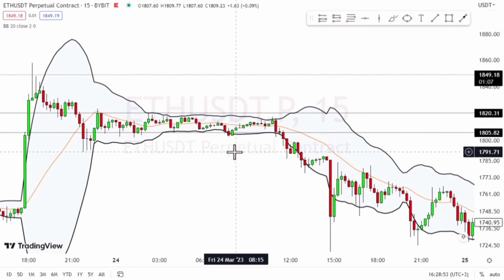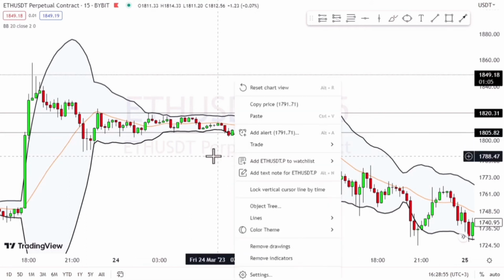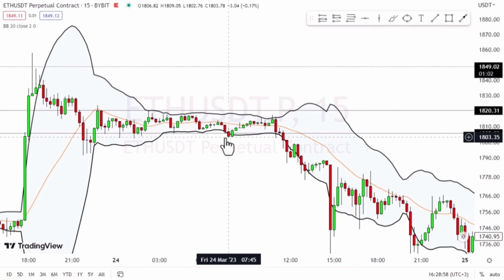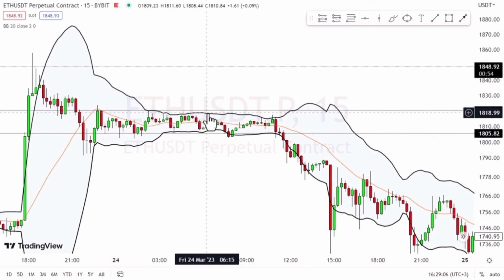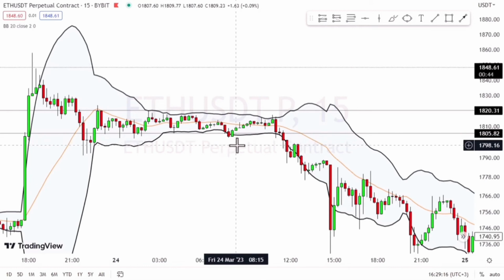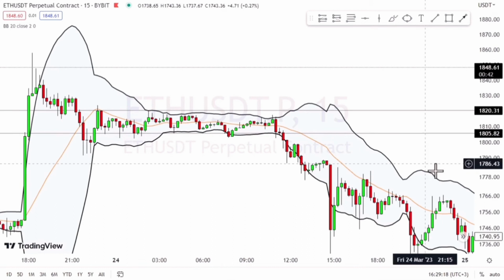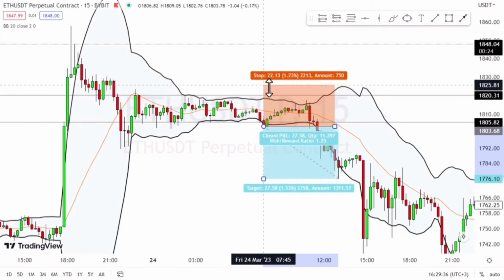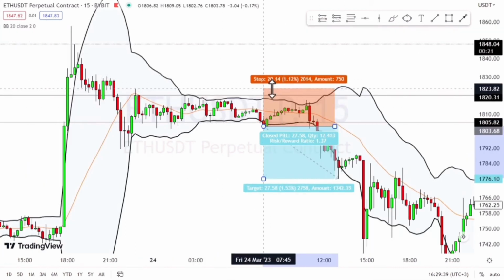The price must both go beyond the support or resistance lines and the Bollinger Bands deviation line, like here. So if it passes just one of them, not the other one, it's not considered a valid signal. So in here, it passed both lines, both the Bollinger Band lower deviation line and our support level. So we can take a short trade here on this candle, put our stop loss behind this line here.